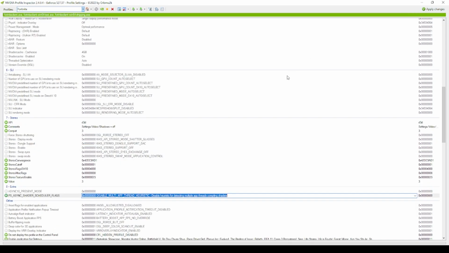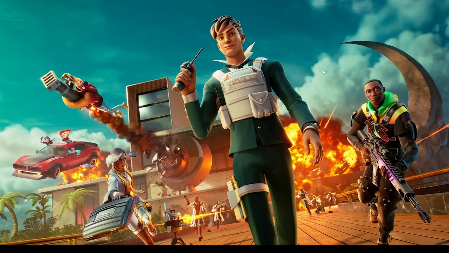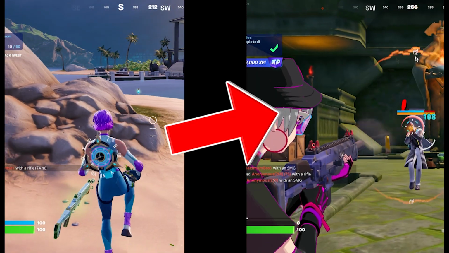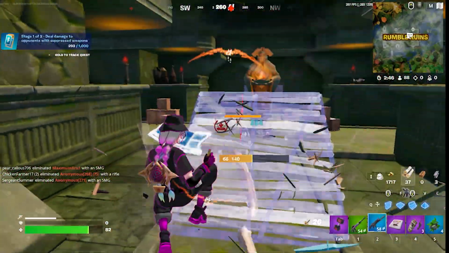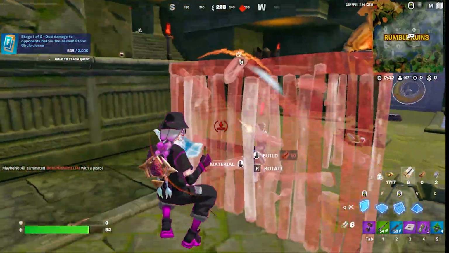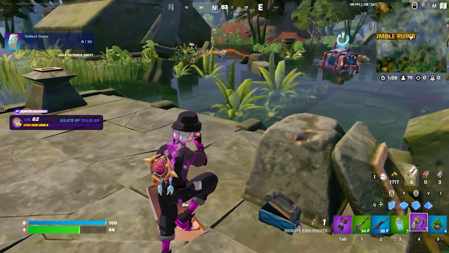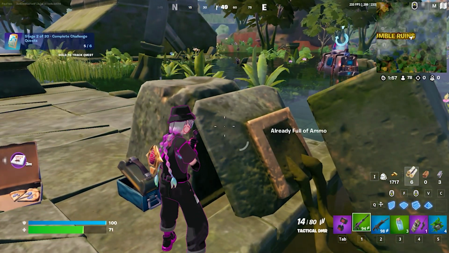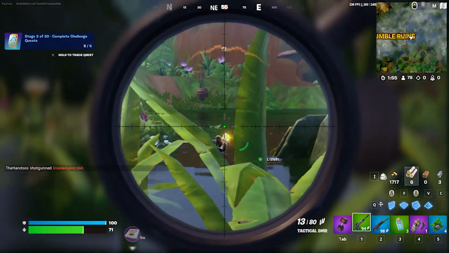It's already applied. Once you have done this, close the application and you will see your game will convert from this to this and you will get better FPS for sure. So if you're struggling with FPS, try these settings, it will reduce your graphics and make your game much smoother, and moreover you will get far better FPS than what you're currently getting. So that was the video, quite plain and simple. Hope this video helped you.